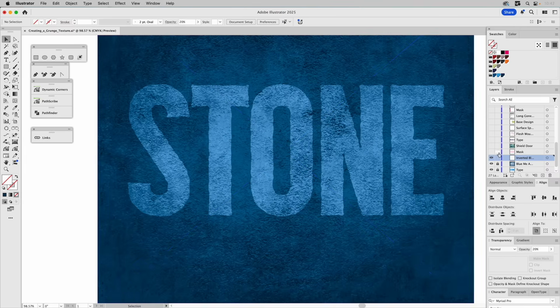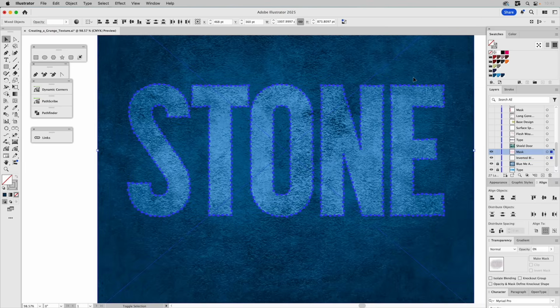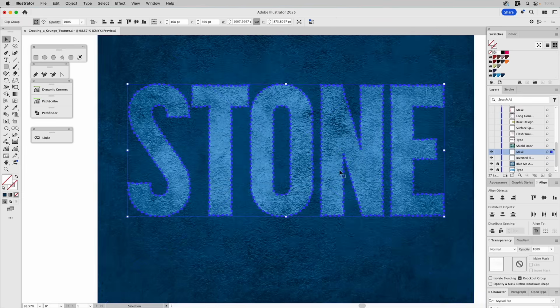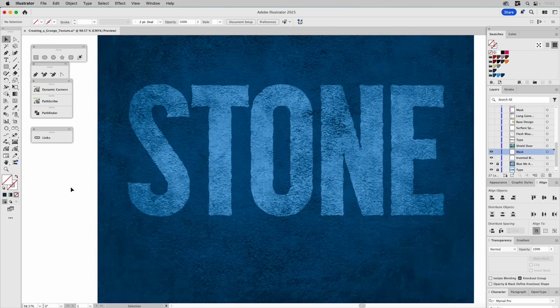And I think this looks good, but if you wanted to isolate it, you could also use a mask like this, and you'd select that, select the image that's inverted, and you could mask it into the shape. This is always going to happen. This is so annoying that it does this. Yes, it's a complex mask, but, you know, come on, do it. And click yes. And you can isolate it.